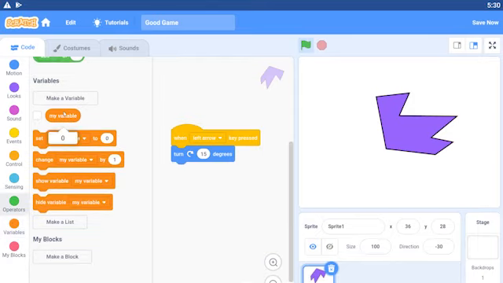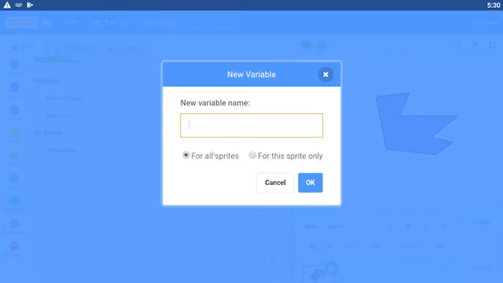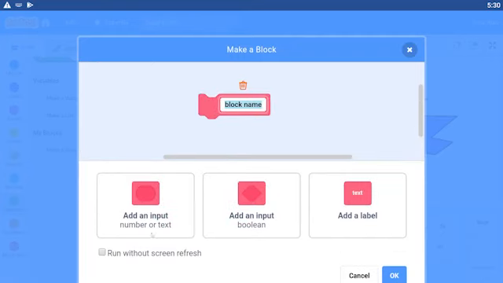Pretty cool. I mean, I'd have to figure out how to delete variables, because you can't right-click, obviously. If you could hold it. Oh yeah, you can. Just holding it will get rid of that for you. So let's test something. Okay, so we can't do cloud variables. That makes sense though. We have for-this-sprite-only variables. We can make blocks just as usual. We can run them without screen refresh.